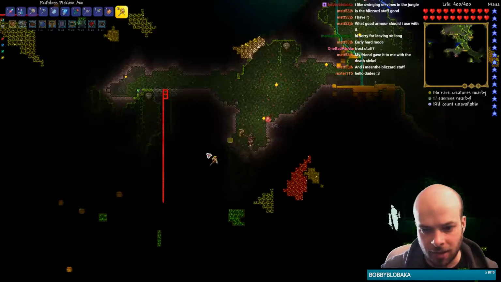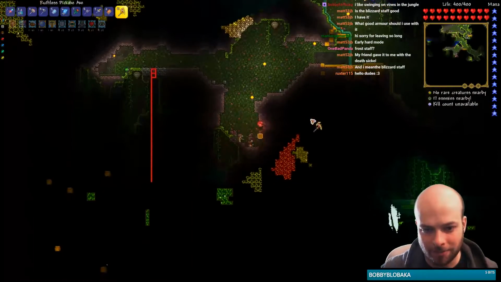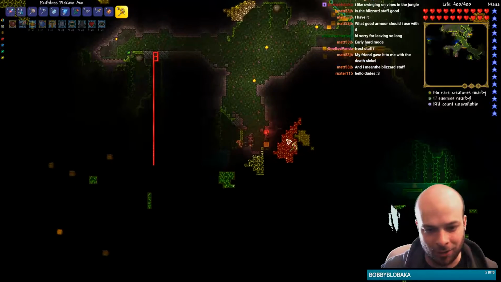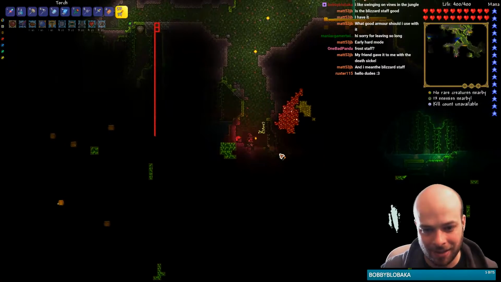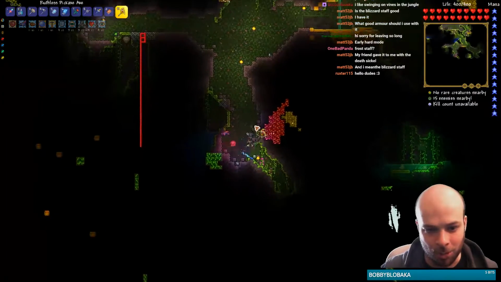You might be asking, why not just digging straight down? Angry trappers. That's why. They have some room to move.